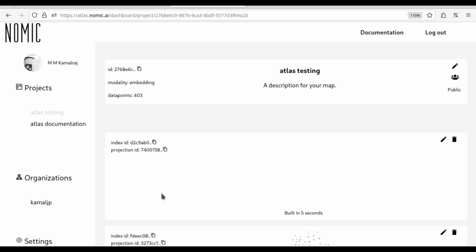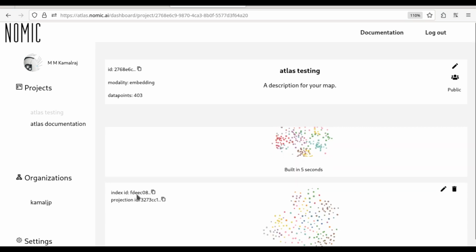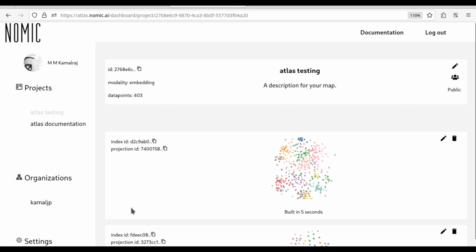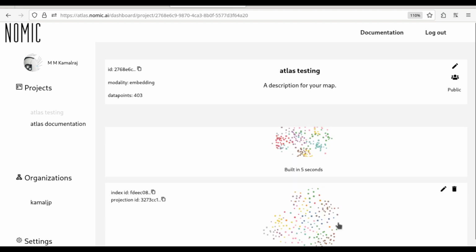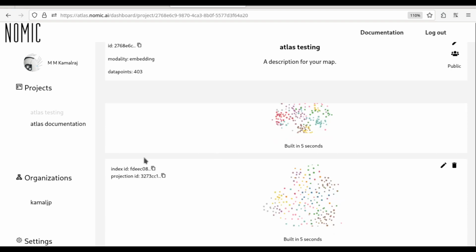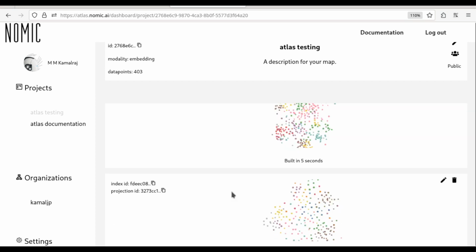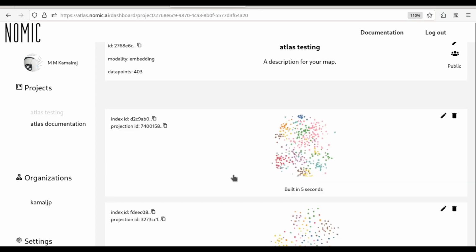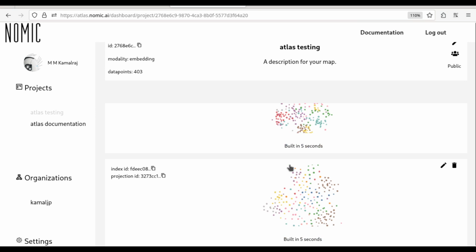Another important point I wanted to highlight is that there will be multiple maps that you can create. As you build your vector stores, initially you will have a smaller number of vectors. In the text document, you will not have a lot of information. As you add more documents, your vector stores will start growing. This is what you see in this particular page where I have been building the vector stores. I'll be showing you how to do that in a couple of minutes. The point I want to highlight is that all these things happen in a matter of seconds.